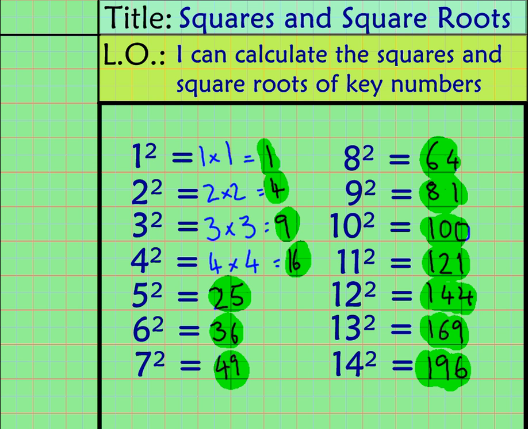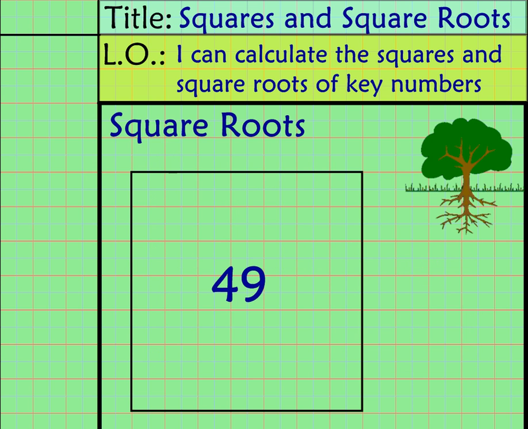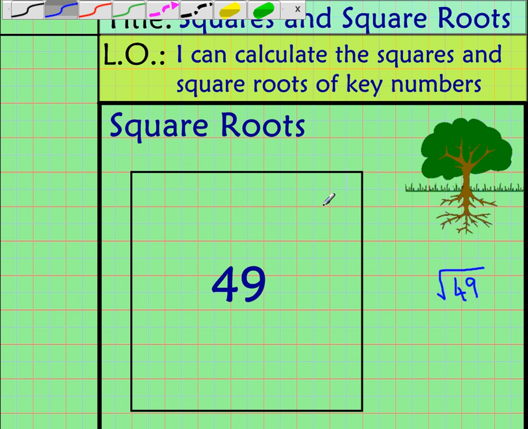Now, the opposite of that is what we call square roots. Here, for example, I've got my number 49, and you'll see this little symbol here. It's just like this: the square root of 49. The little kick up at the end tells me it's the square root, and that simply means if I had a square which has got 49 little squares in it, what would the side lengths be? You can tell me it would be 7 on each side, because 7 times 7 is 49.